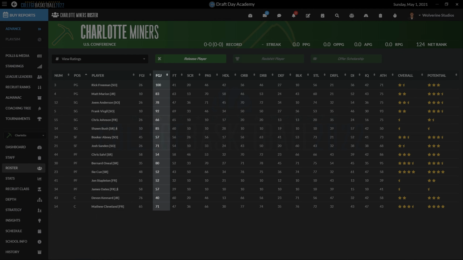Outside shooting, or field goal jumper as shown here, determines a player's ability to make three-point shots as well as their ability to make shots between the paint and three-point line. This combined rating is affected by a player's typical shot distribution that we saw earlier. So if a player is an above-average mid-range shooter, but rarely attempts shots from outside, they may struggle to make three-pointers, even with a high outside shooting rating.